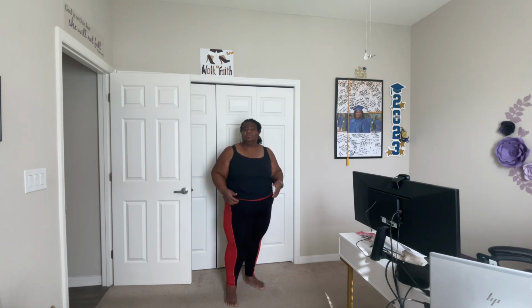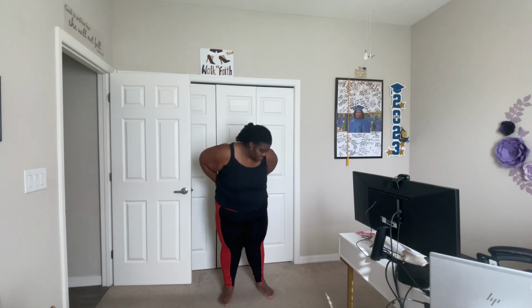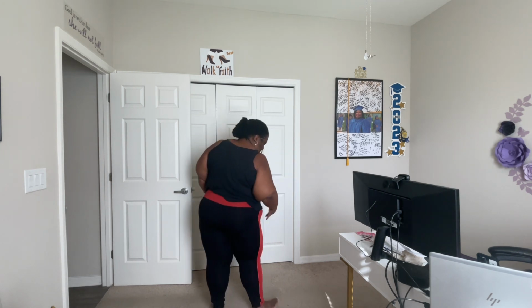My stomach is going down. Got a little bit here, kind of hanging over a little bit, but it's getting there. 18-20. Like I said, they fit real snug, a little stretchy. I don't have much room in them, but I'm gonna continue to wear my 22-24s. And then probably next month, hopefully I'll drop another 8 pounds, and then these will probably fit a little looser. But even with that, I still have the flexibility to lift and everything in them. These are nice, I love them. Fit well.